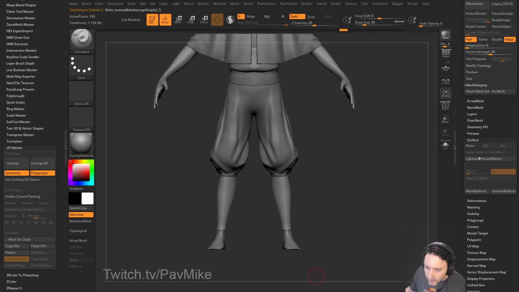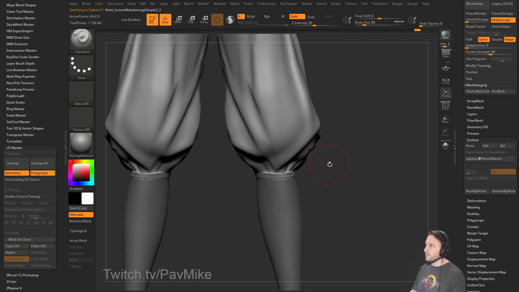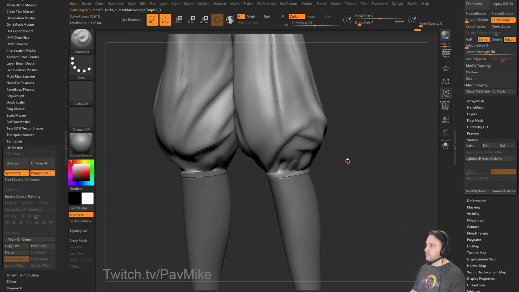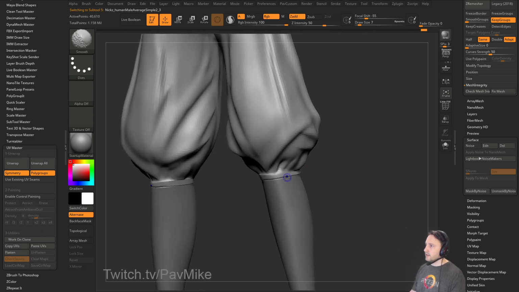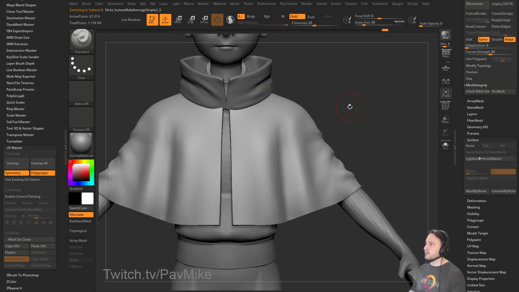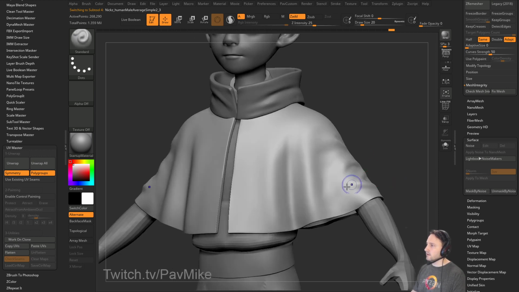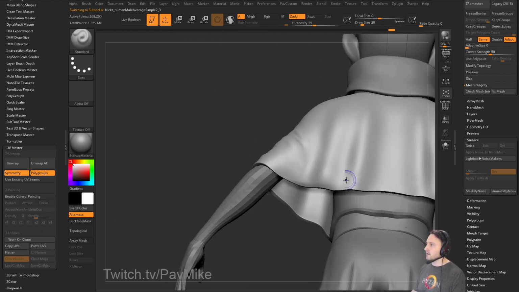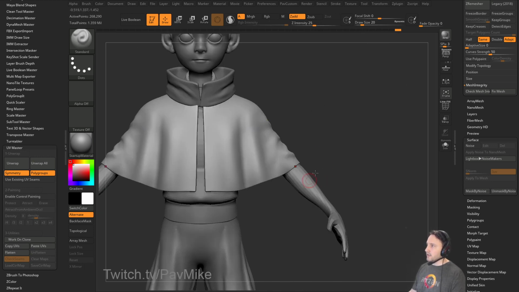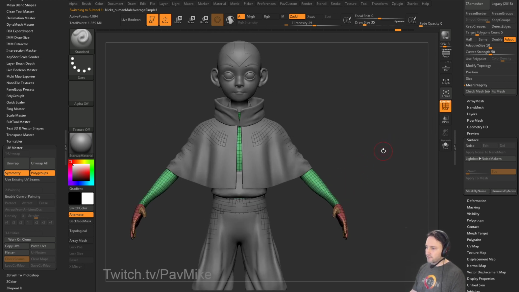Those legs, oh yeah, those are like leather boots. So I'm going to leave those probably alone. And yeah, let's knock down these edges just a bit. And even on my jacket here, we can hit Control D to subdivide one more time. I'm just going to run a smooth down these edges here just to knock that cloth back just a bit.